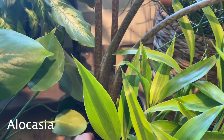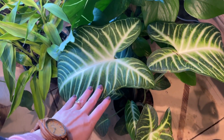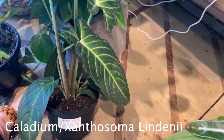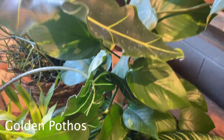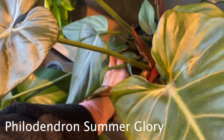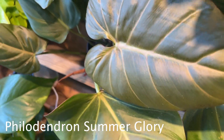There's a really neat elocutia — I don't know what it is or how much it is so I'll leave it be. Here's a caladium lindeni — I have one of these but it got spider mites. Actually, excuse me, it's a xanthosoma lindeni, it's $35. I think my mom would really love a plant on a plank, but she already has a really big golden pothos. There's a philodendron summer glory — I have a little baby one and I really love it. It's $80.